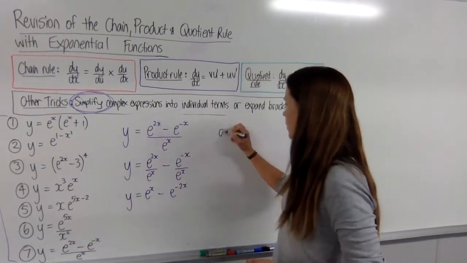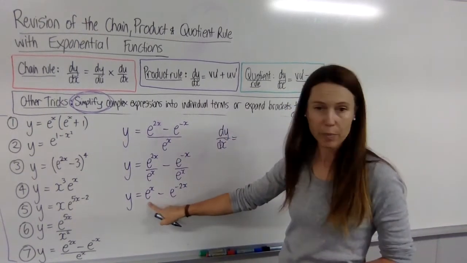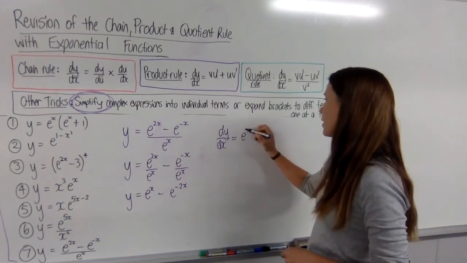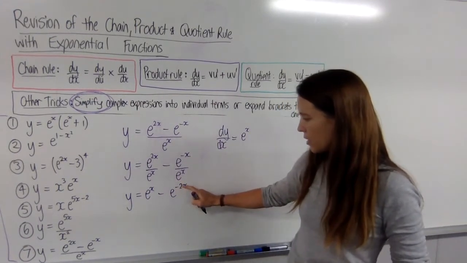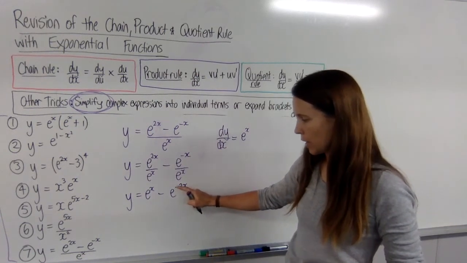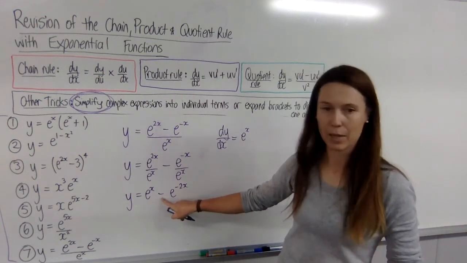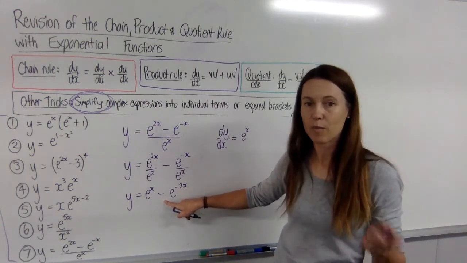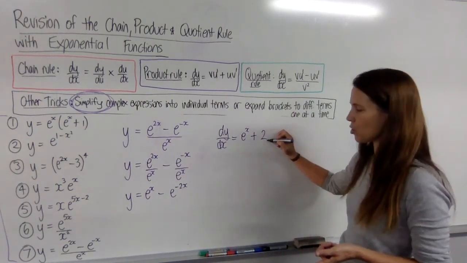So now, I'll continue up here. dy dx, now I'm differentiating. Well, this part differentiates to become itself, so that was very easy. And this part over here, I'm going to need to differentiate what's up here in the index, which gives me a -2, and bring that down the front. Now, when I have -2, that's going to give me +2. So I can think that through in my head and actually jump straight to it.